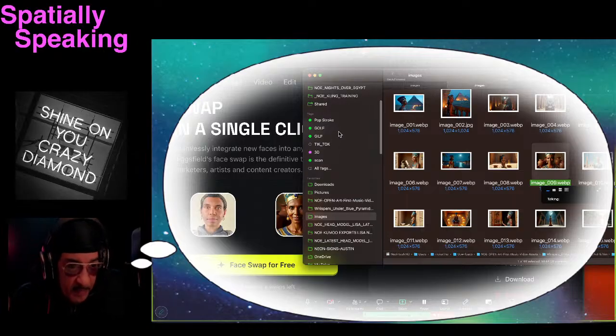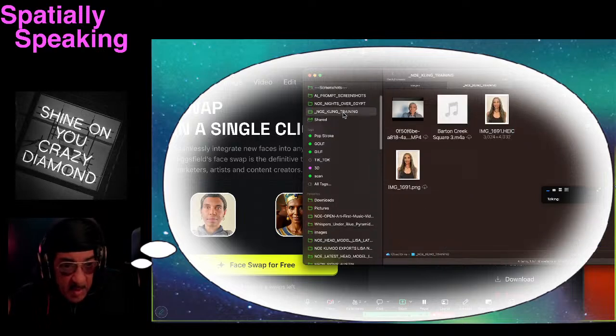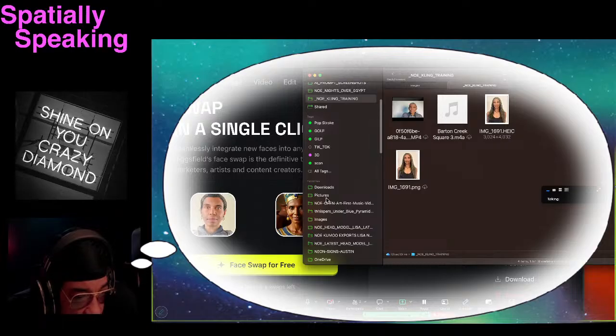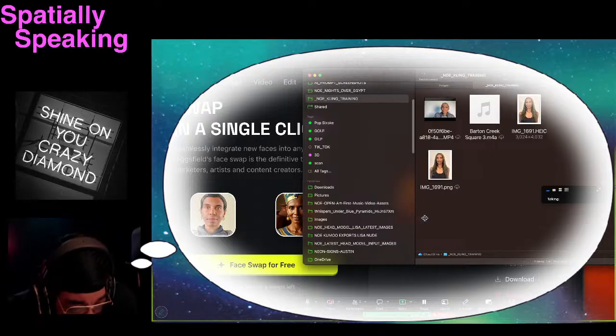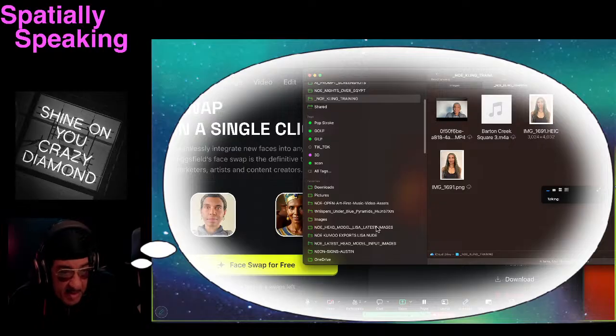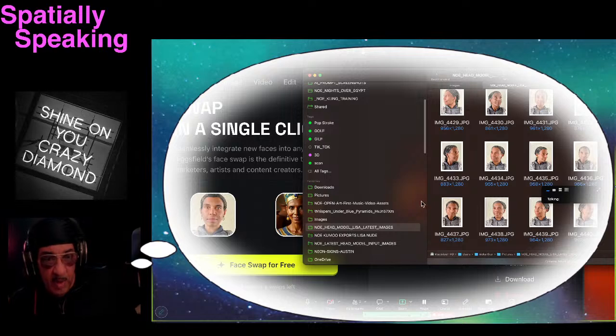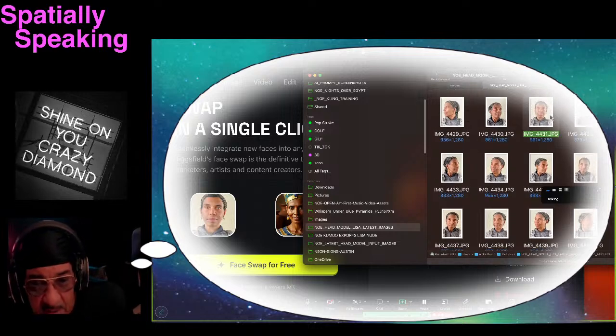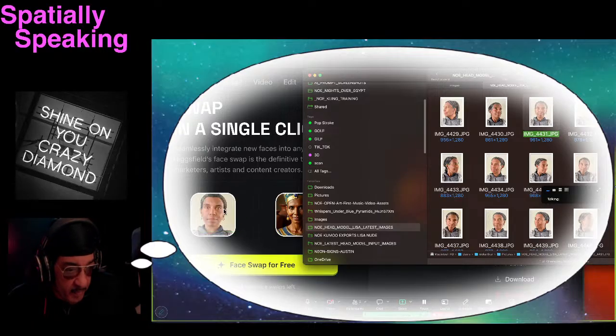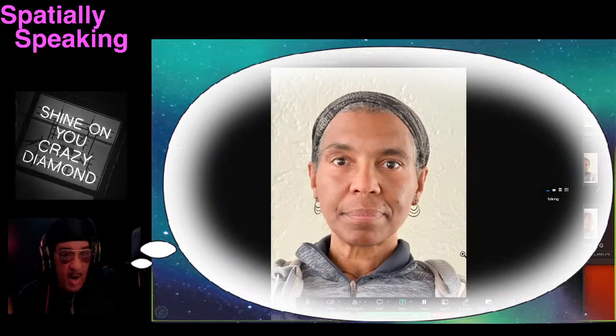So, is it this one? Nope. I actually tried to have folders where, yeah, over here. Latest images. Input images. Did I never populate that? So I must have put them here. Alright, source images. This one. That's raw, right? Yeah.